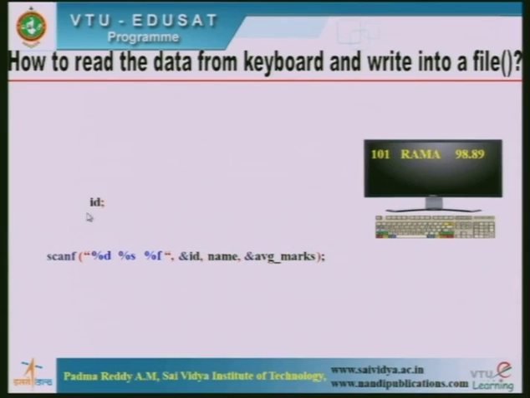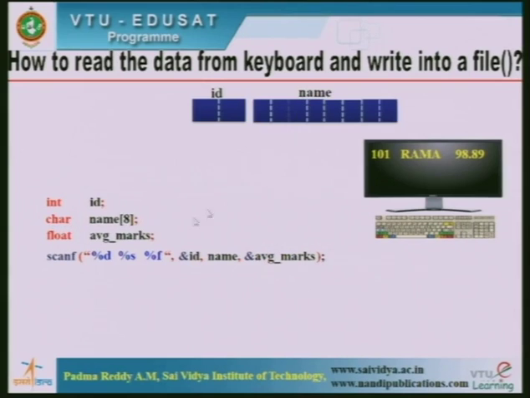Now here let us declare the variables. id should be of type integer. What is the name? Name must be an array of characters. Then you have average marks. Average marks must be of type float. Now what will happen? The moment you declare something like this, memory will be allocated for id and for name. How many bytes? 8 bytes will be allocated for the name, and for average marks 4 bytes will be allocated.